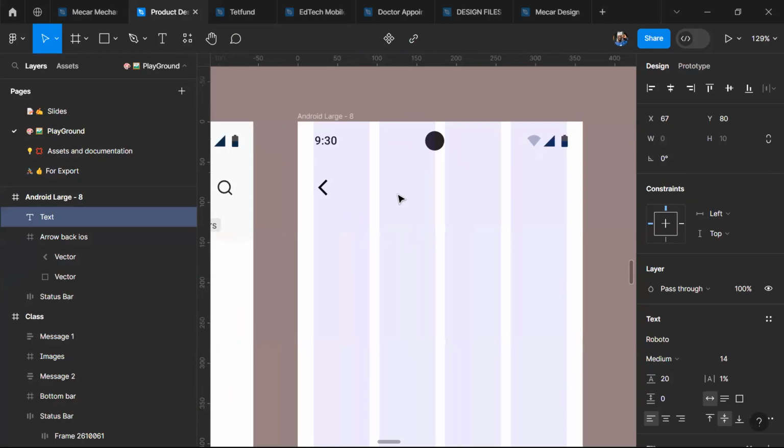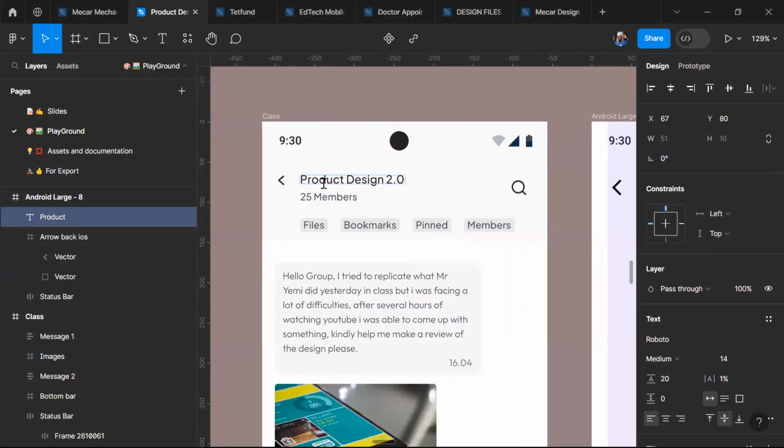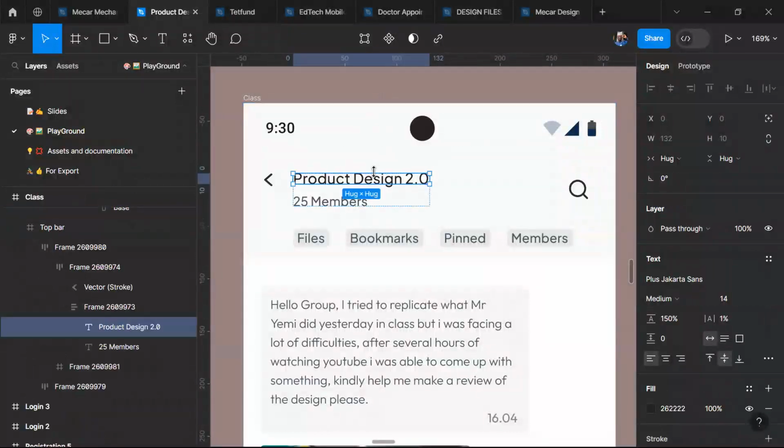The reason is I saw our submissions and they were quite impressive. Everybody did very well, but there are still some that used two different fonts in their design. It shouldn't be so. Yes, there might be times when you need to use two different fonts, but you have to keep it consistent. Like, let's say this is my header text.